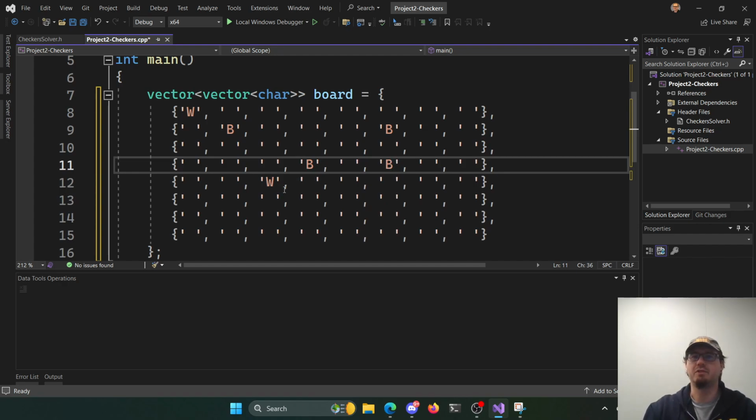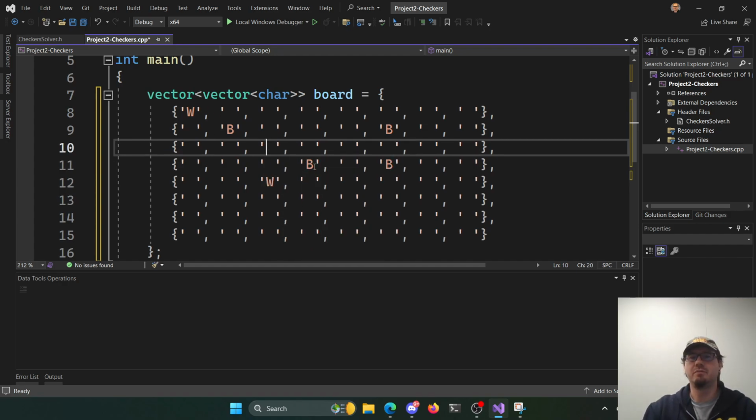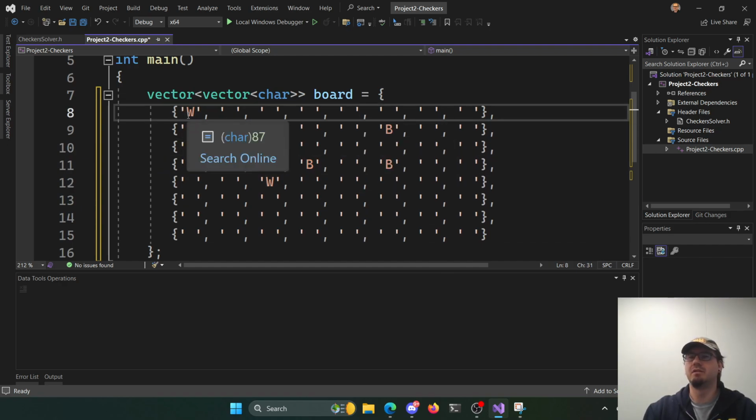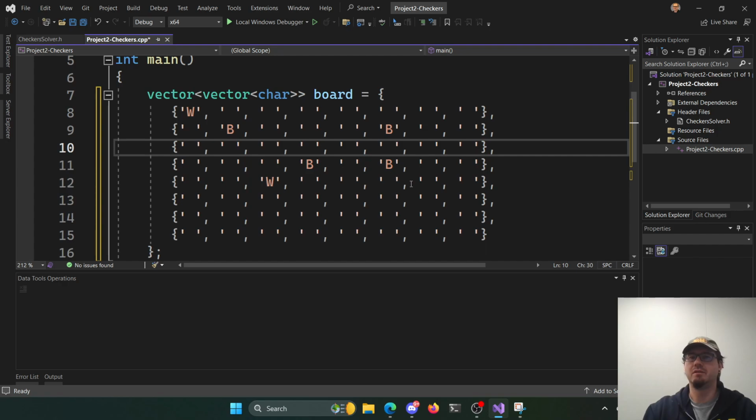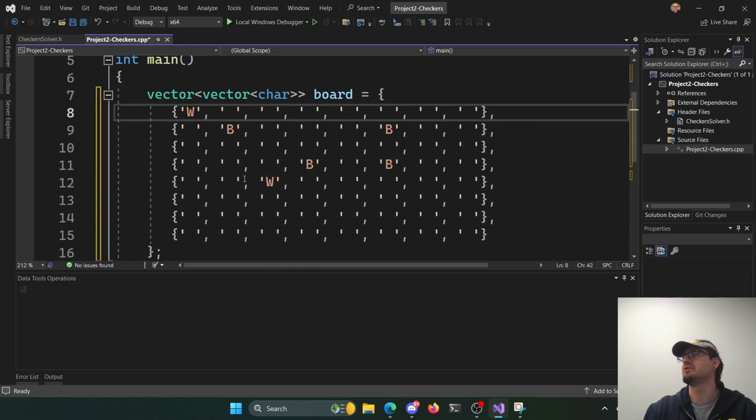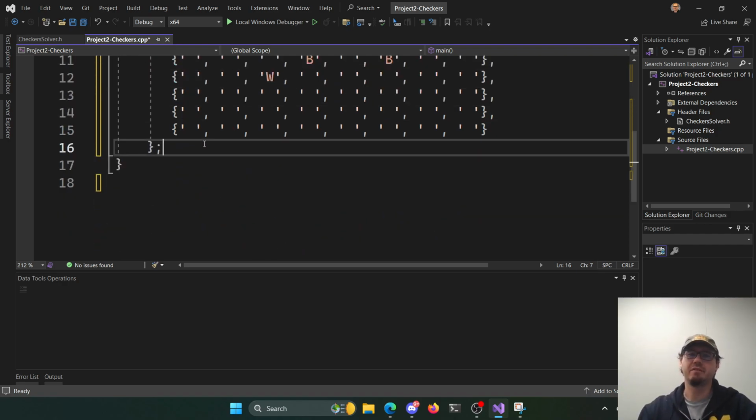There, right? I should be able to get one jump, two jumps, three jumps, four jumps with this checker, right? And this one should be able to go one, two with this white checker. So it should be four, right? But there's a couple different paths we could take. I think we can come up with lots of different boards here.